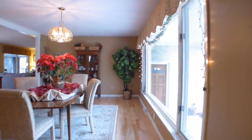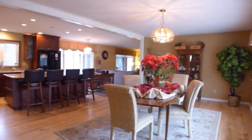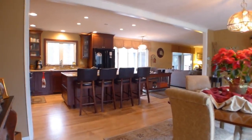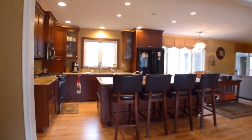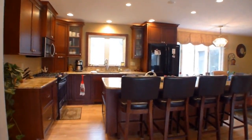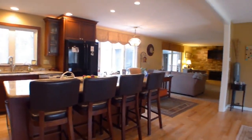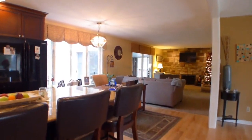The home is very nicely done and built to last with many great updates. With an open floor plan and a kitchen that has just been redone and includes a gas oven and stove purchased in 2013, the home also boasts a nice living area with a beautiful fireplace, a three seasons room, three bedrooms, and 2.5 baths.